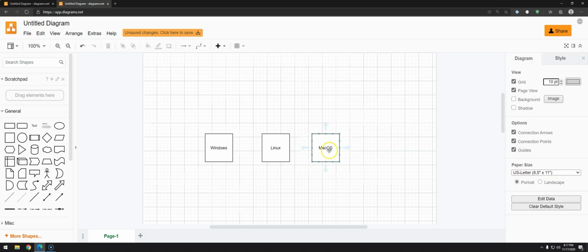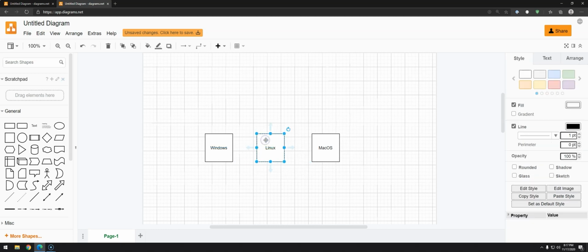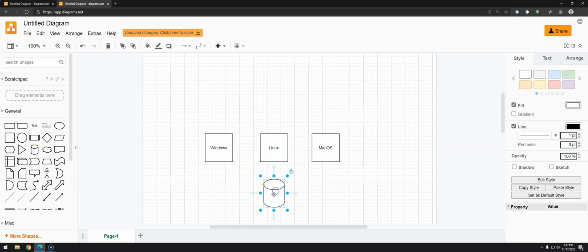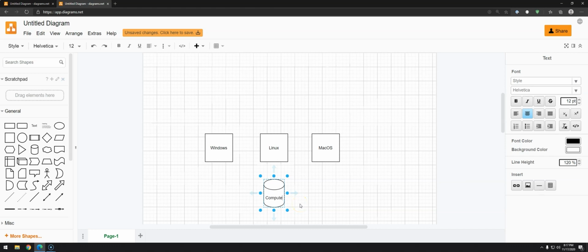I hope at this point you are a bit familiar with how software development works. What is software? What is a computer? What is hardware? Things that you do on a daily basis, because this is how it works. We usually have our computer, so we can even draw a computer here. Imagine that this is a computer.